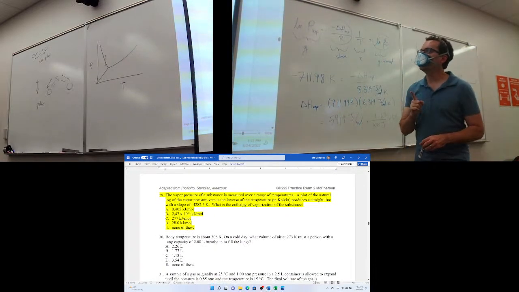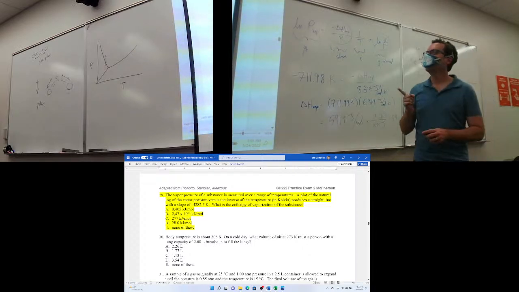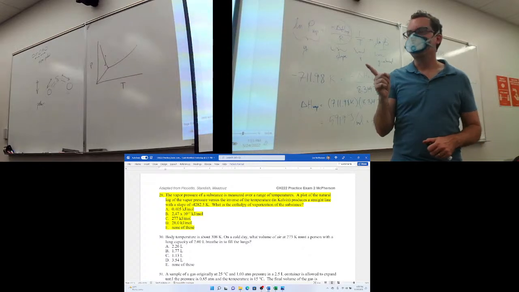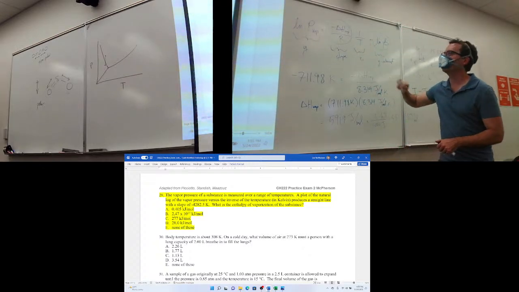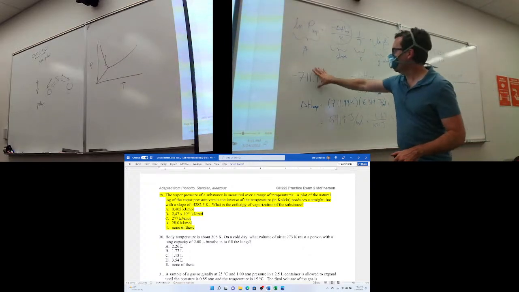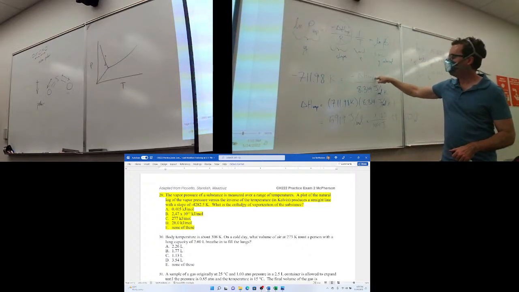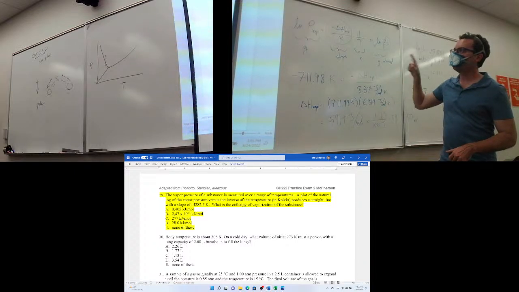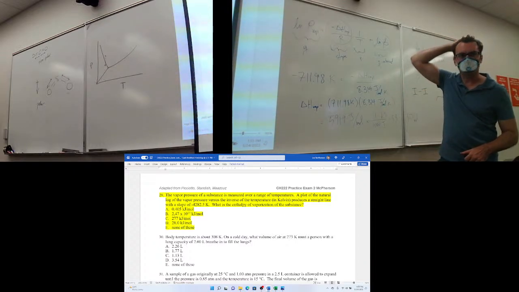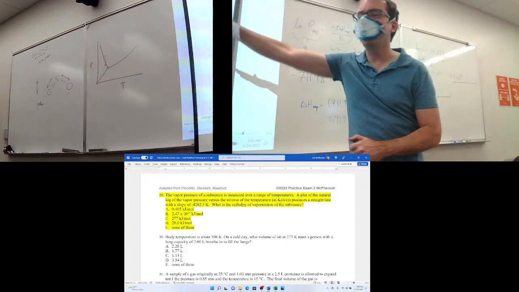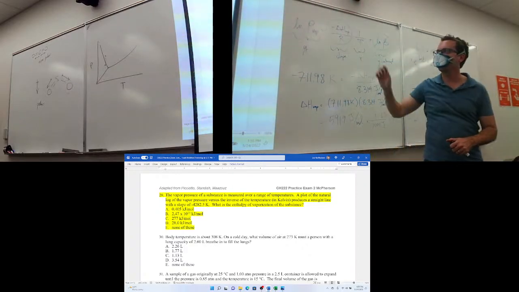This one has incorrect numbers in it. So I did this one, and I don't know if I should do this one, because it's exactly the same as what we did here. You're plugging in the slope, and then you're solving for delta H. And when you solve for the delta H on this one, I think it's 36 or something like that. Yes. All right, good. So it's none of these, even though I think the key says D.